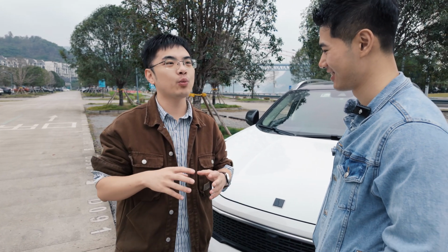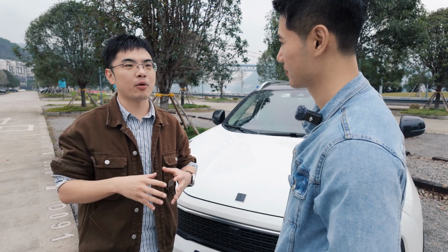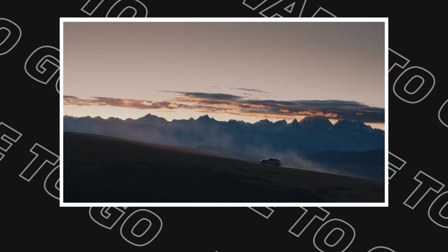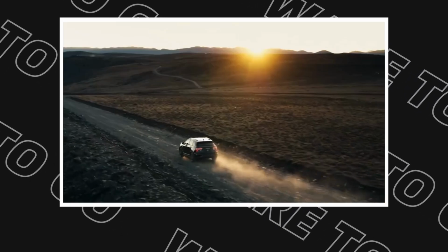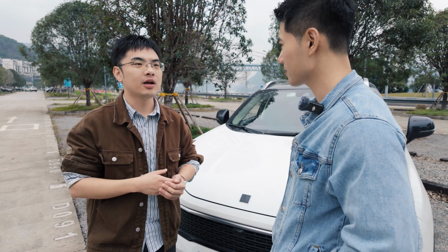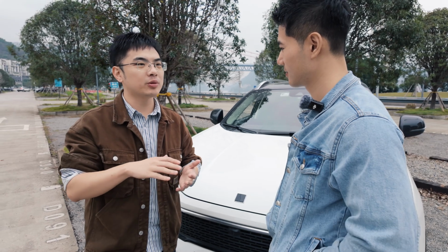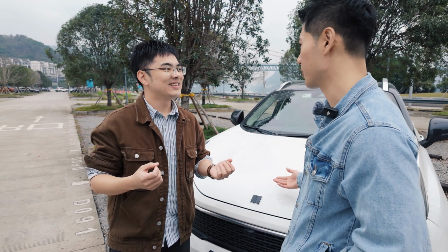Because 7 years ago, I was 23 years old, so I needed a car. The appearance was more fashionable, and Lynk&Co is a special brand because at that time the Chinese consumers were very concerned about the quality of Chinese brands. Yeah, your parents, your relatives will tell you, don't choose a Chinese brand. It's low price, low quality. There will be many problems when you drive it. Yeah, that's why Toyota always sells best.